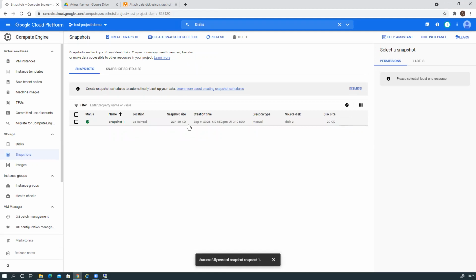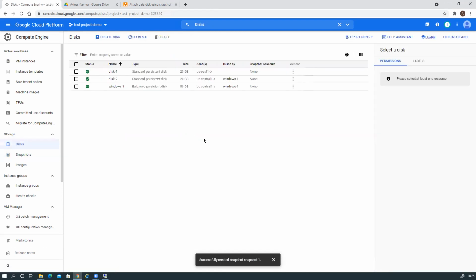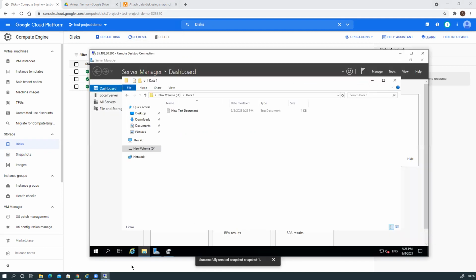So if I take another snapshot of the same disk, so let me just go to the disk, and I make further changes.